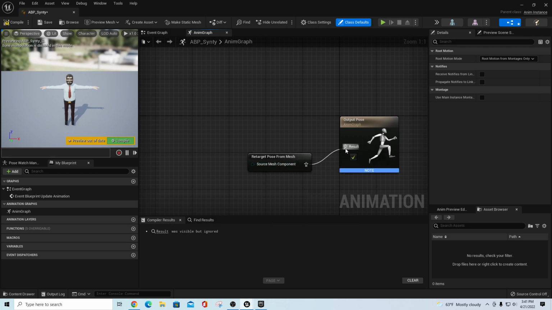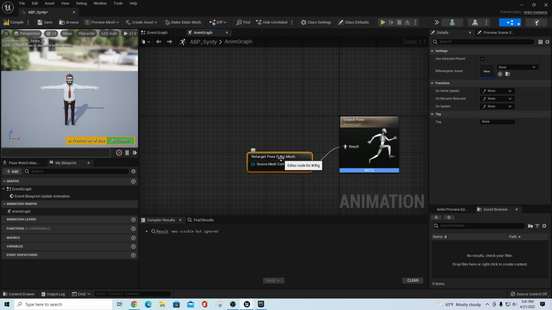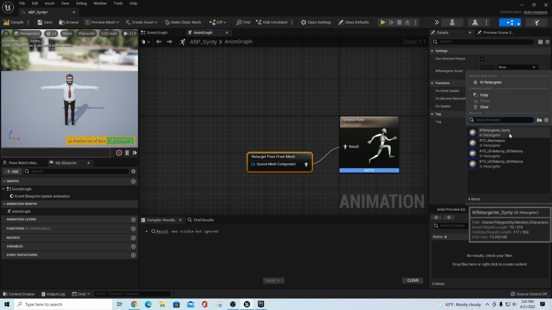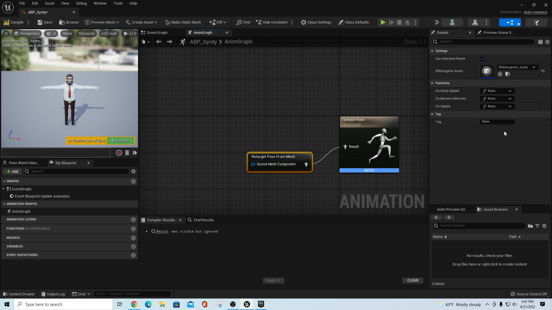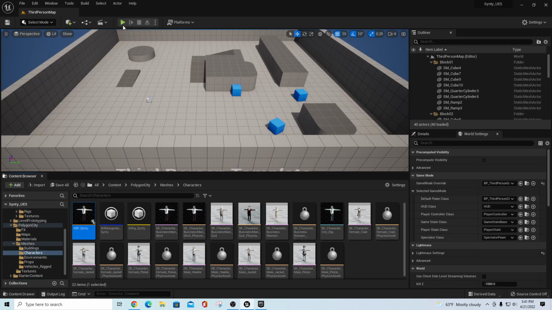If we drag this over, then in the details you click on this retarget pose, and it'll bring up the IK retargeter asset that you want to use. So we're going to use the one from the IK retargeter for Synty that we had, and we'll compile that and save it. You'll get a couple of warnings here, not anything to really worry about right now.